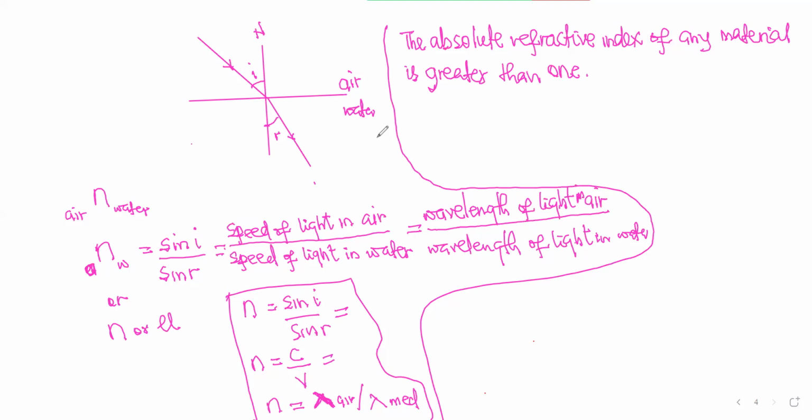All right. Is there any other question? So look at the absolute refractive index of glass. This is 1.50. Absolute refractive index of water, 1.33. They are all greater than 1.